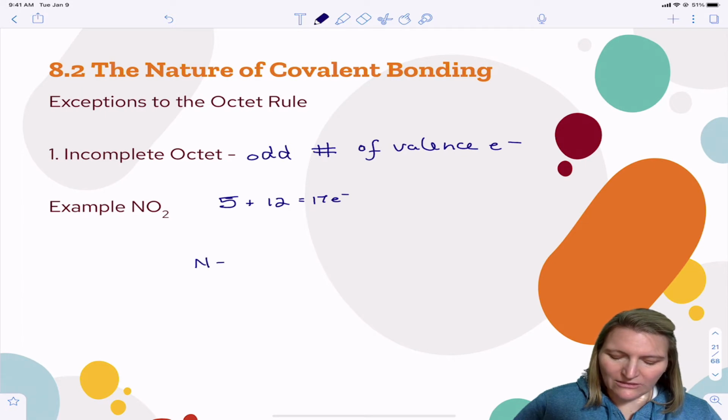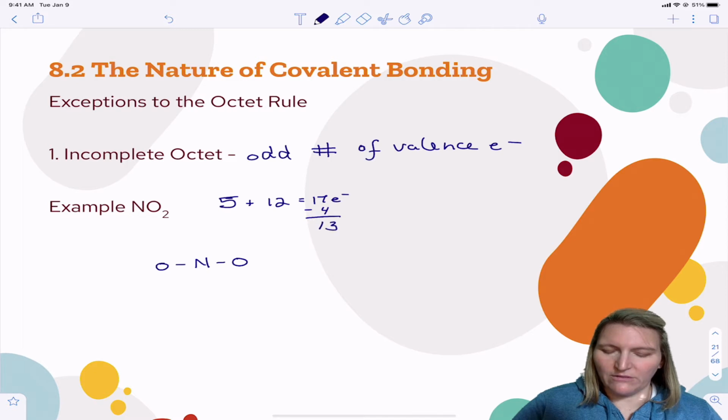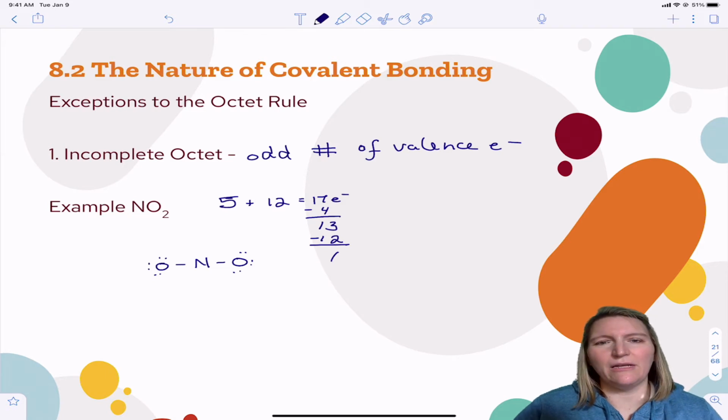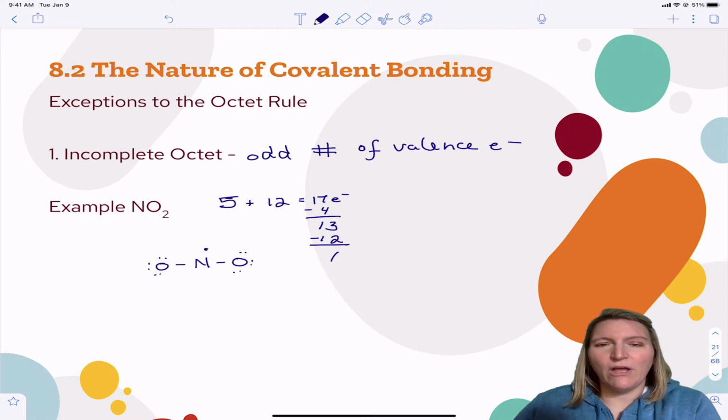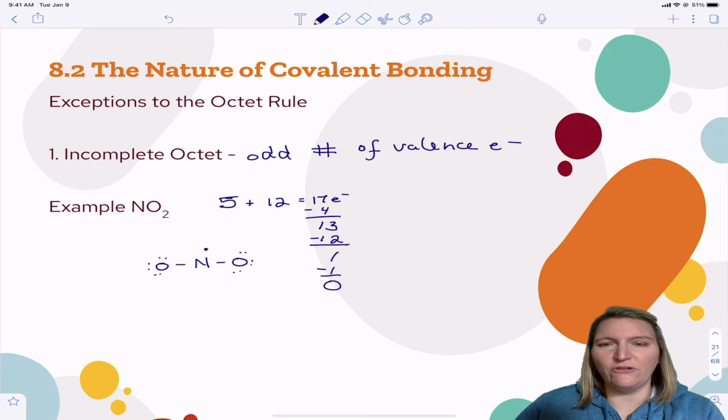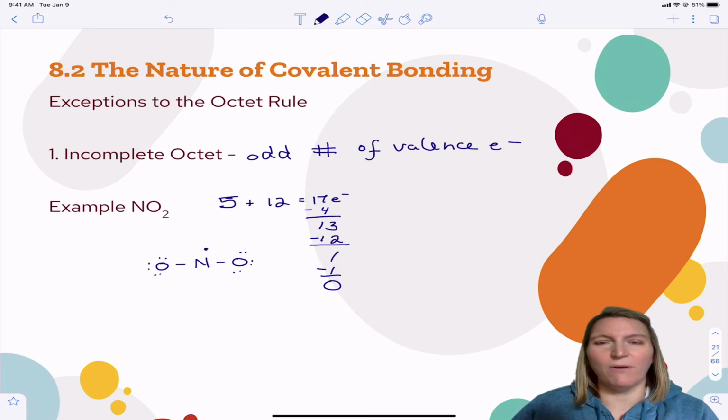Nitrogen is the central atom, and of course we draw 2 bonds, or use 4 electrons, to connect to the 2 oxygens. Now we have 13 electrons left over, and we can use 12 of those to fill the octet of the outside oxygens. I have 1 left over, and I'm going to put that on the central atom. Now if I look at nitrogen in the middle, it only has 5 electrons around it. It needs 8 in order to be perfectly stable. I'm out of electrons, and when we're in this situation, this is exactly when we use double or triple bonds.